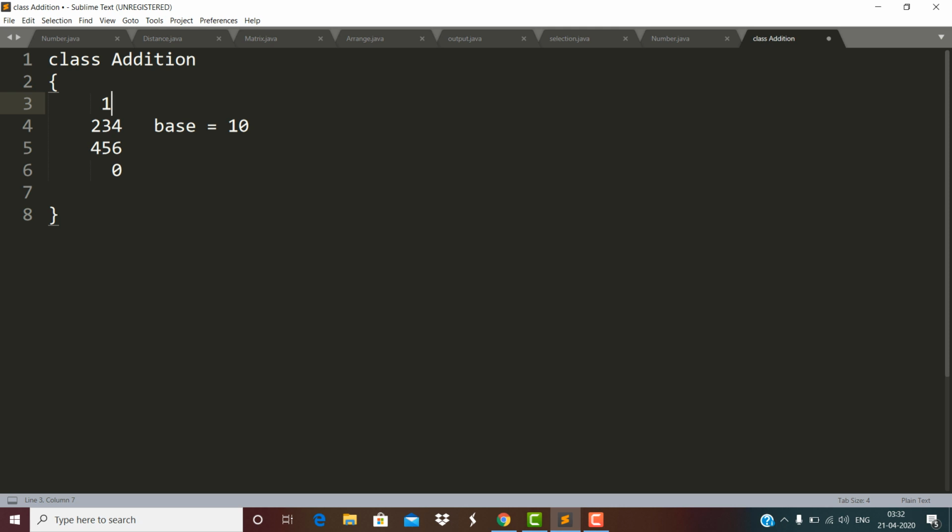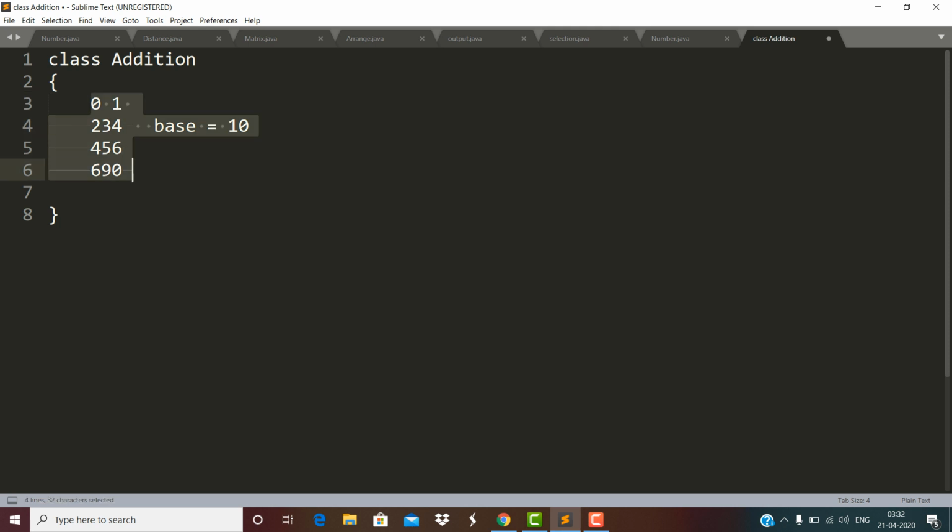And now in the next step, you have to add 5, 3 plus 1, which is 9. So 9 mod 10 is 9 here, and 9 divided by 10 is 0, so 0 comes here. And now you add 0, 2 and 4, which is 6. So 6 mod 10 is 6, and 6 divided by 10 is 0. So now we have done this. This is how you have to do it.